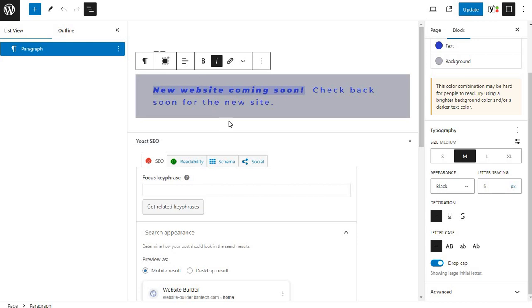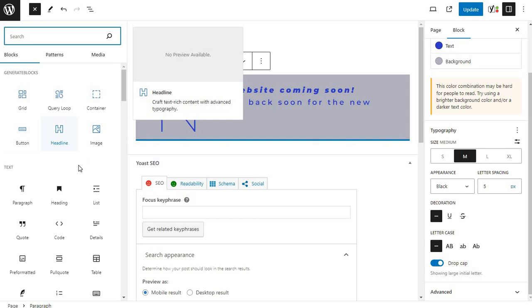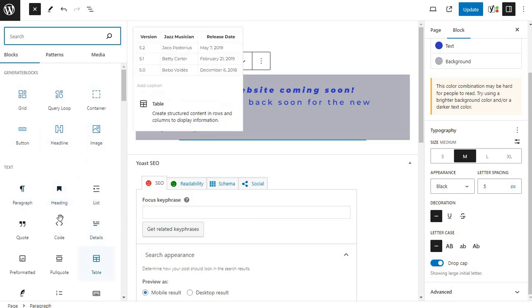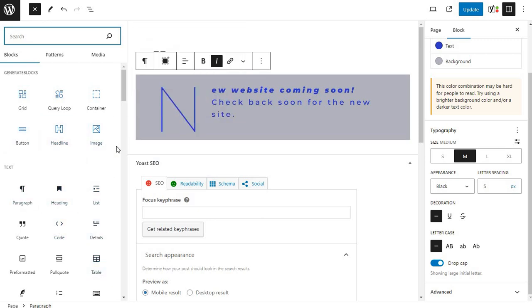We're going to move on and create another block now. So just like we showed in the prior video, to add a new block, you hit the plus button up here, and then we have a number of different options. So we're going to do just a few of these, but for the most part, a lot of the options are the same, but they do vary, like I said, between blocks.